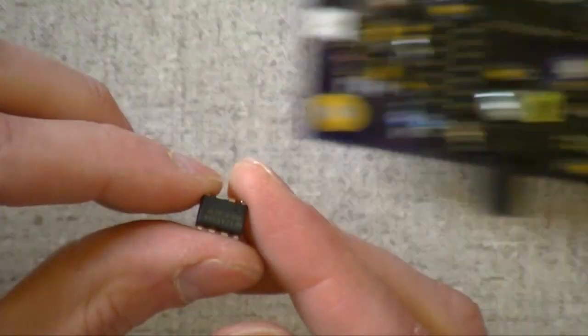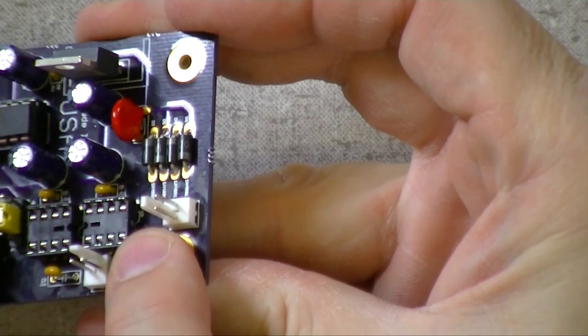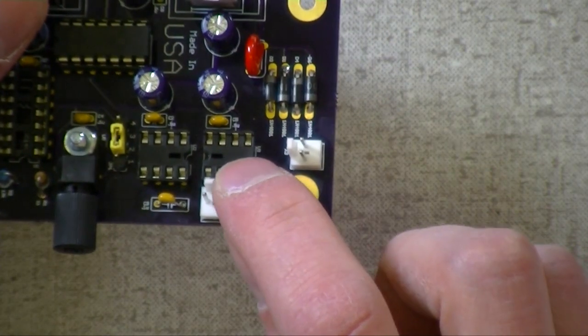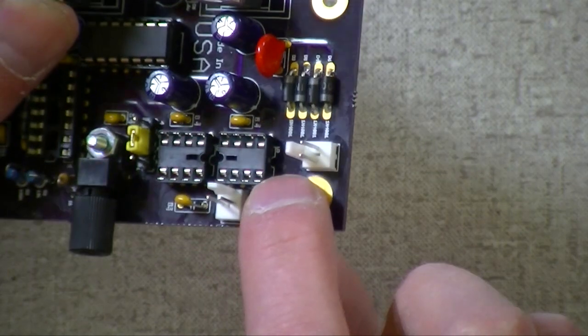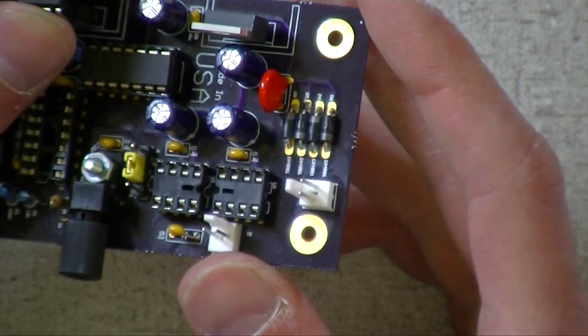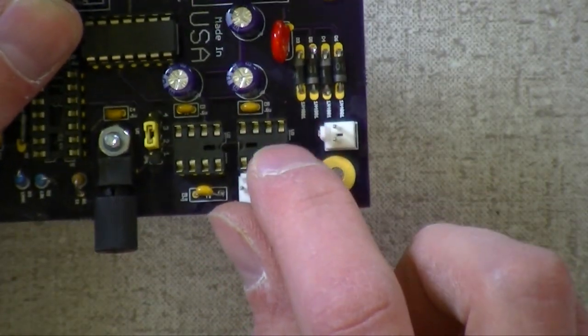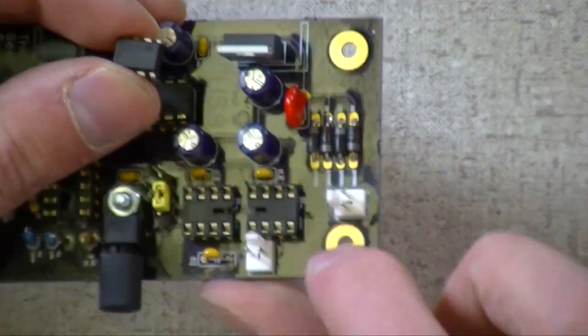If you look on the chip, you'll see a little dot for pin one. Now look real careful on the silk screen right down in there. You'll notice that pin one is facing in on each end, where on the silk screen below it you can see very clearly the little notch for where pin one goes. That notch should be pointing this way, but here's the cool thing. If you look down here, it doesn't really care. As long as you have the little dot here on your chip, we know that's pin one, and we know the silk screen's right.